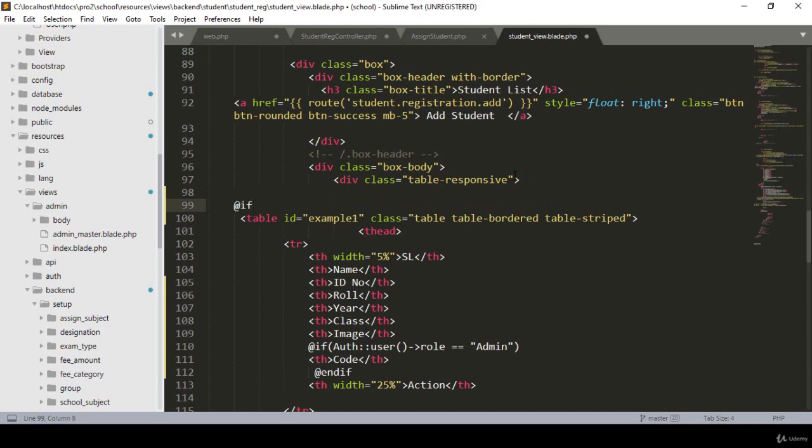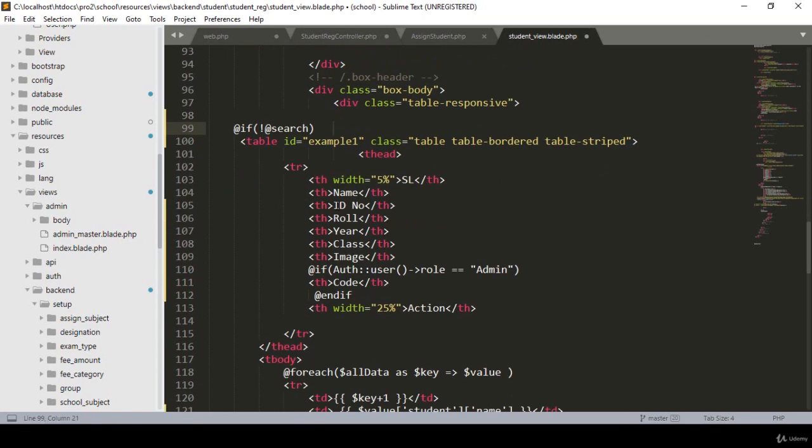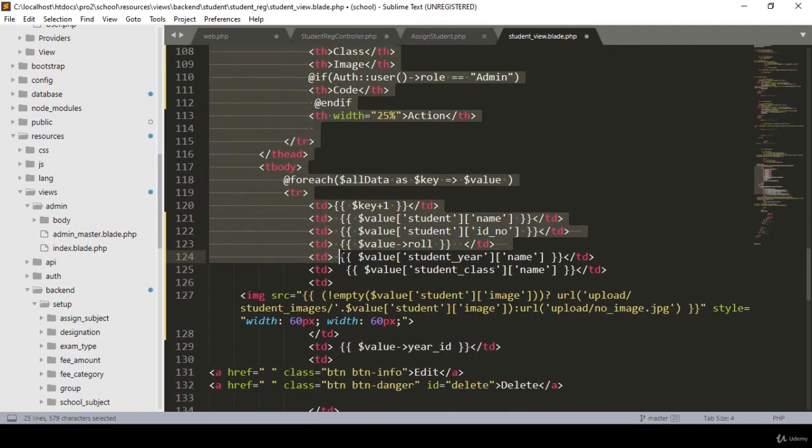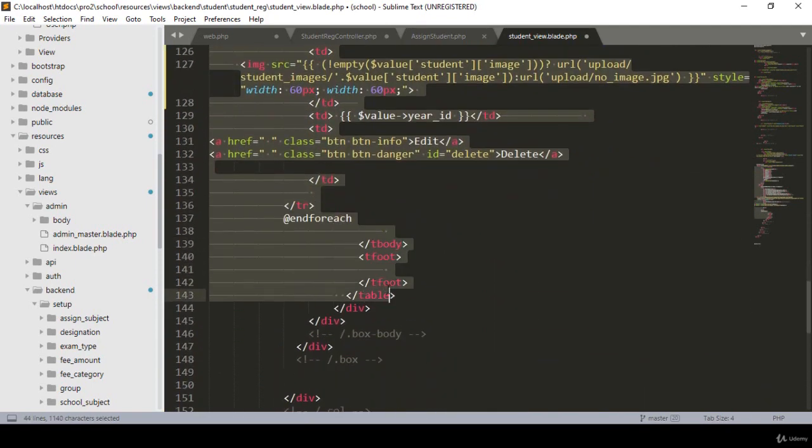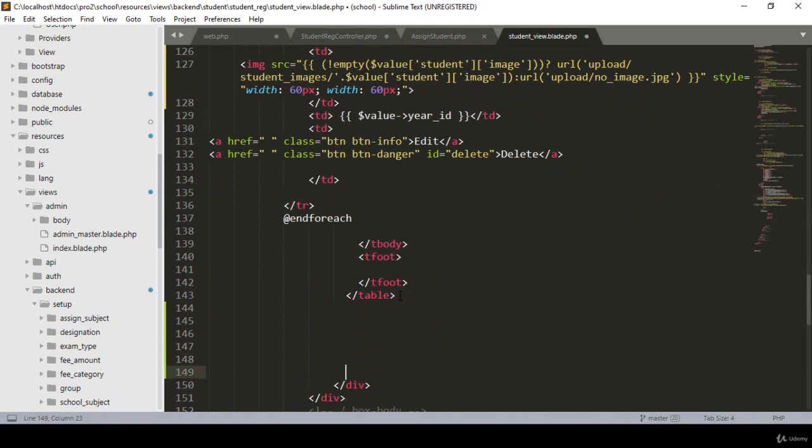I add an if condition, and into the if area, I want to use isset. Okay, that means not isset our search. That means our field name, that is our search field name. If isset not search, then it should display our table. Okay, then it should actually be the same. That means this table, and else I add another else, and then I want to end it with an endif condition.